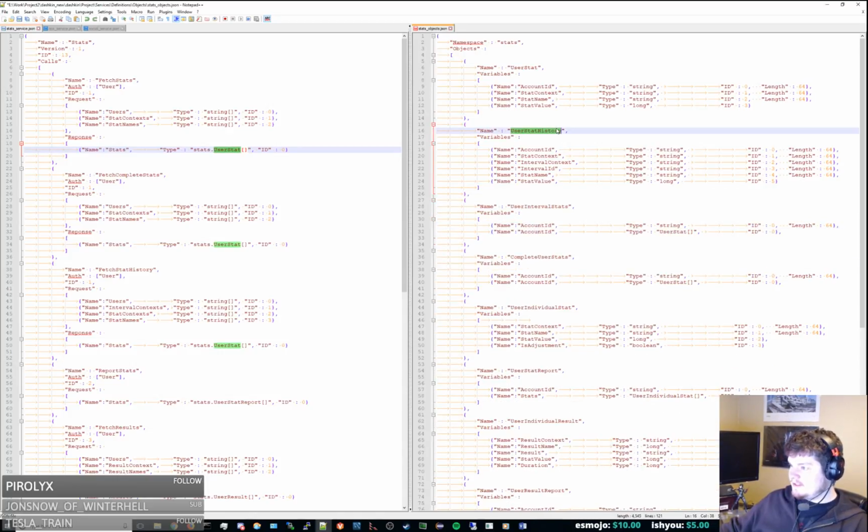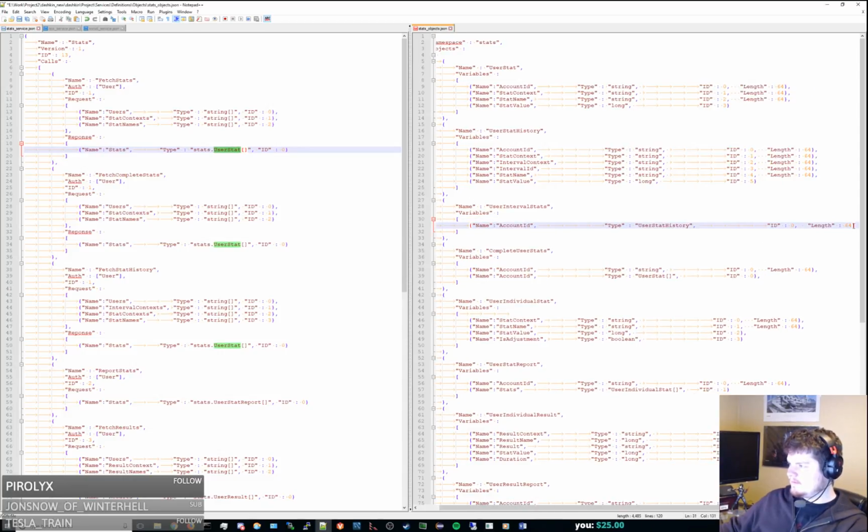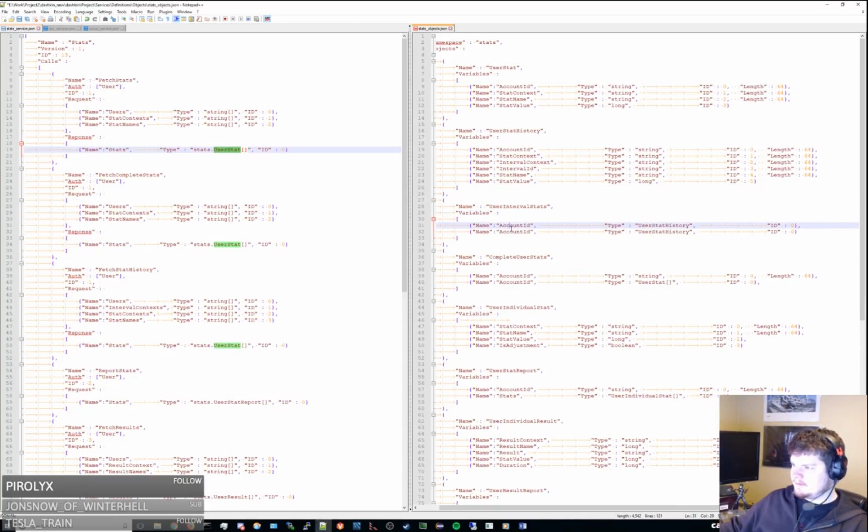I guess user interval stats is just an array of user stat history. And we could have our interval context and then interval ID.